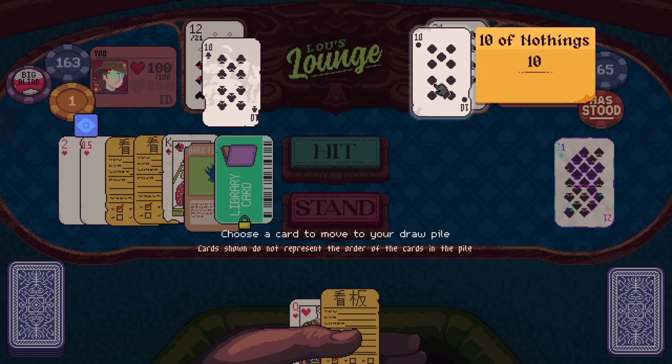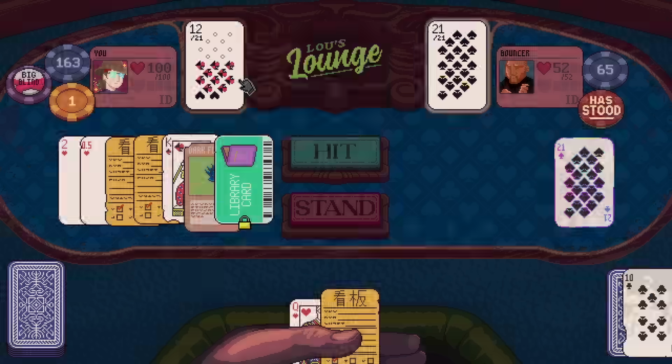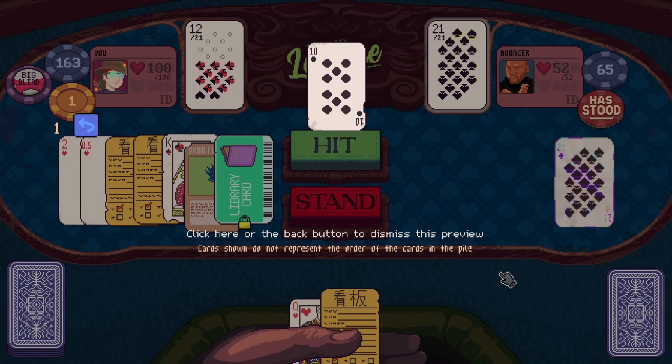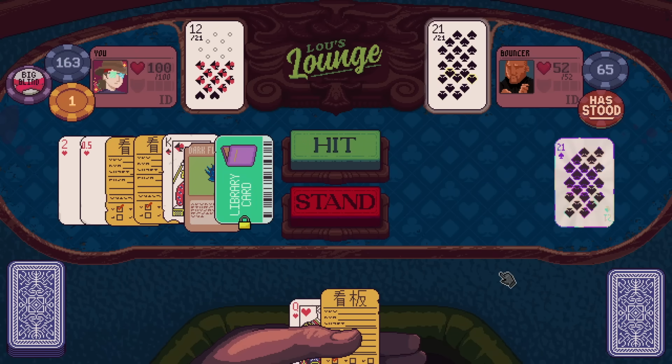Which one do I want to have? That's the 10 of nothing. So we'll take the one of clubs. So, okay. You've now only got 110, which is going to cause you a lot more trouble next round.